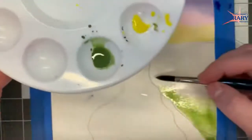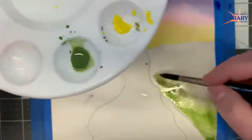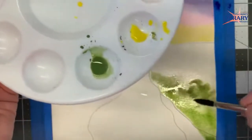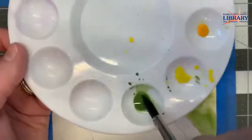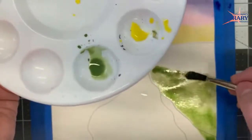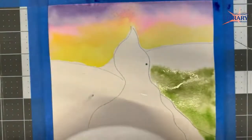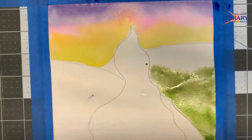See that? And then we'll do the next wash. It's going to give it a gradient look. And just like that, it's nice and magic. So if you're wondering why I'm choosing the colors I'm choosing, I'm basically just doing some simple color theory, and just being like, all right, well, I know that things closer to the horizon line are a color. Things further away from the horizon line, they get lighter as they come towards you.